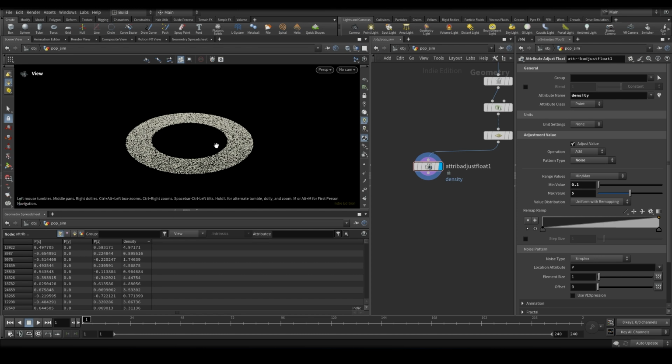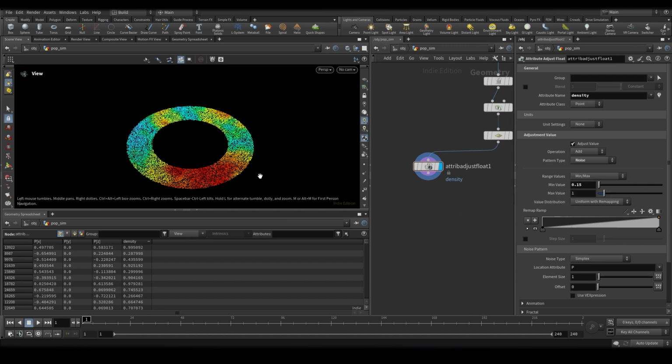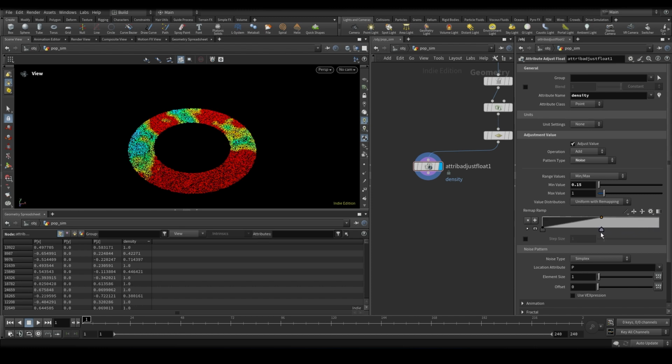If you want to visualize what your attributes are looking like, you can press on this little button, and you'll basically see what you're affecting. I believe 0.15 here, 1 there would be a nice value. We can also remap it here. When you remap it, it's almost like you're upping the contrast. So we want to have a nice little falloff here, but we can always play around with it. We can do something a little bit like this. Why not? Let's bring this down and maybe something like this.